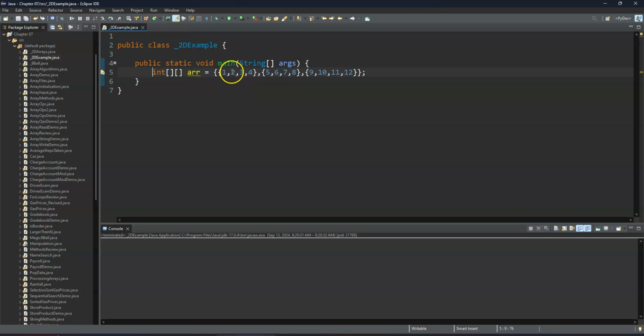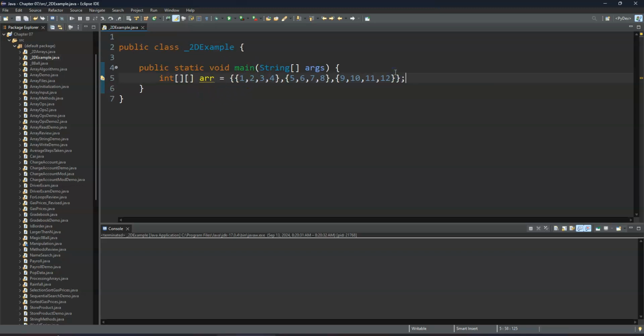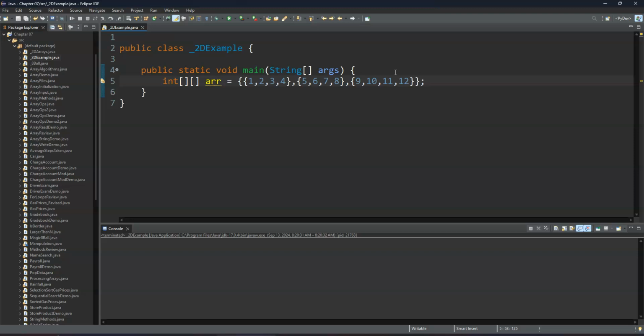Okay. And this allows us to see a whole lot better that this is literally a list of lists. So here I have the first array that's in this 2D array. Here I have the second array. And then here I have the third list that's in this array. So they're all contained within curly brackets, and they're all separated by their own comma. So it gets a little crazy, trying to make sure you got all those curly brackets and all those commas. But it's easy to see what's what.